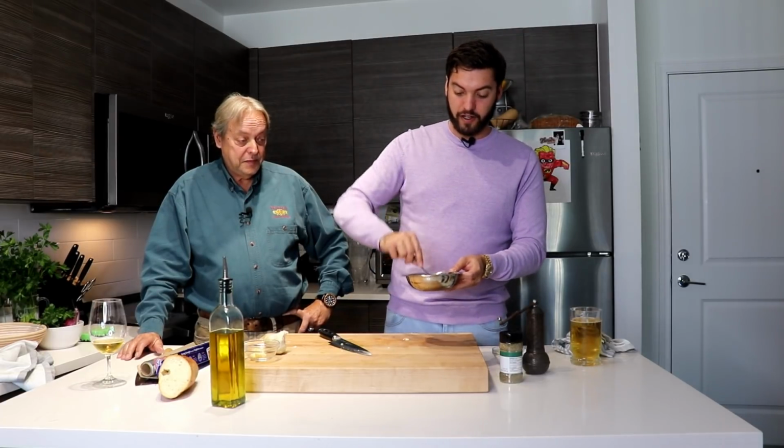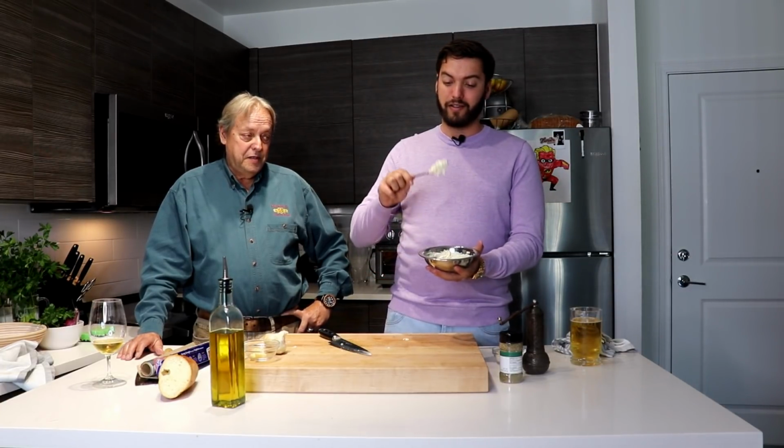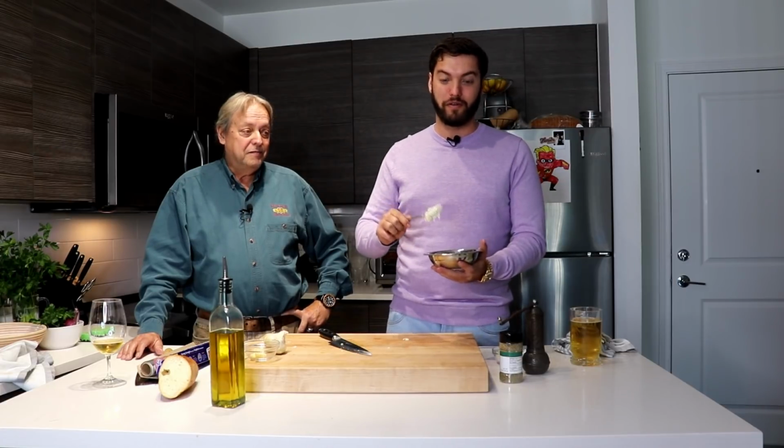And that's it, honestly. And this doesn't even have to be used for garlic bread. My dad and I were just talking, if you're going to do an Italian sliced beef sandwich or just a roast beef sandwich, this is like crack for a sandwich. It's so good. So the bread is finally done toasting.